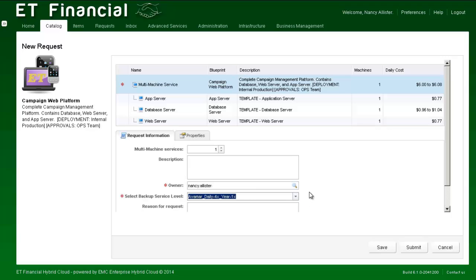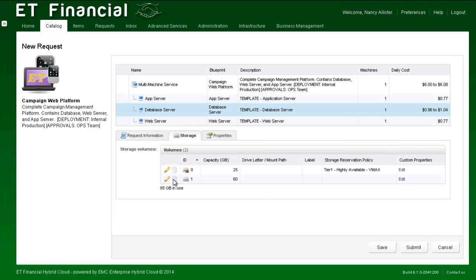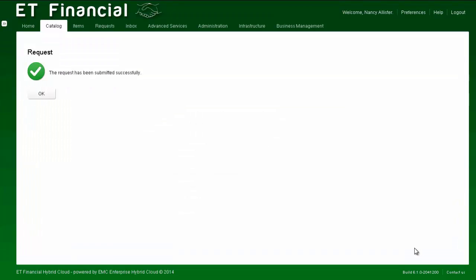Now, the next thing she might do is say, we really need to make sure the experience is great for our customers. So she's going to go into the database tier here. She's going to click on storage, and while it is highly available, she may be looking for better performance, and she can simply drop down a menu and see she can get the highest performance all flash on Extreme IO and make that a tier as well as a highly available tier. We're going to submit, and that is how we're going to roll out a traditional three-tier application for her campaign.